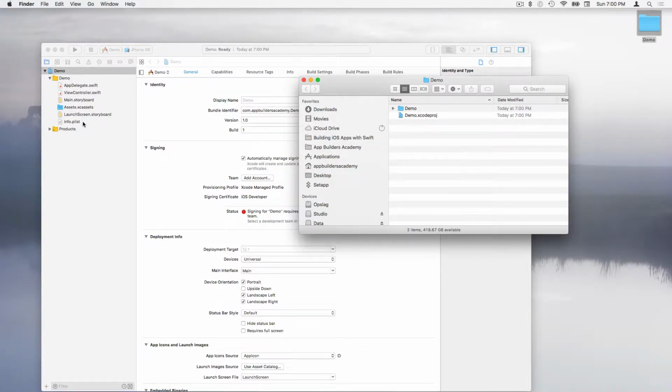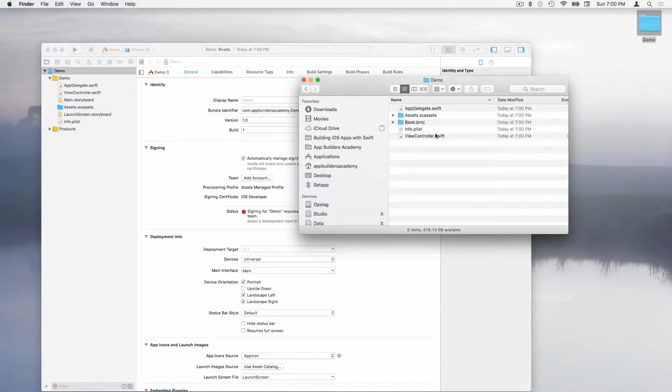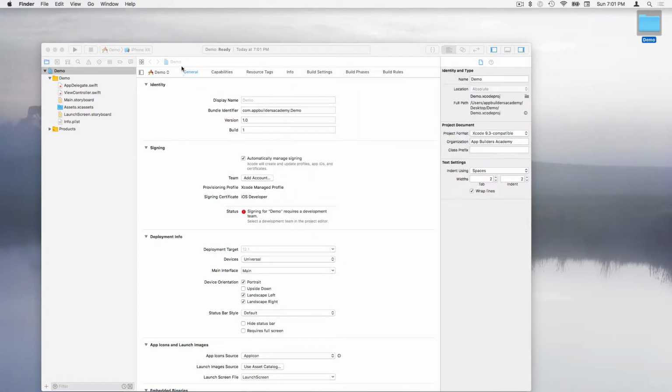All these files here are part of the demo folder, and you'll see them here as well in the demo folder. You see most of them are there. The assets, as you see here, has a nifty icon. It's just a directory, actually, it's nothing else. And if we start putting files in this thing, whatever this thing is, we'll get back to it in a later video, those files will show up here in this folder as well. It's not that complicated, really. For now, let's focus on Xcode.